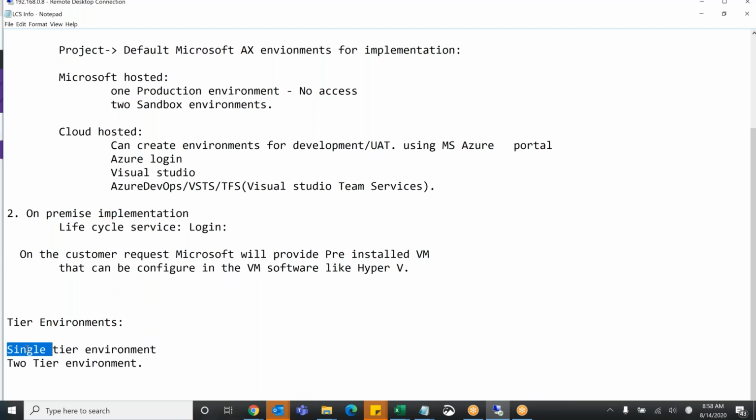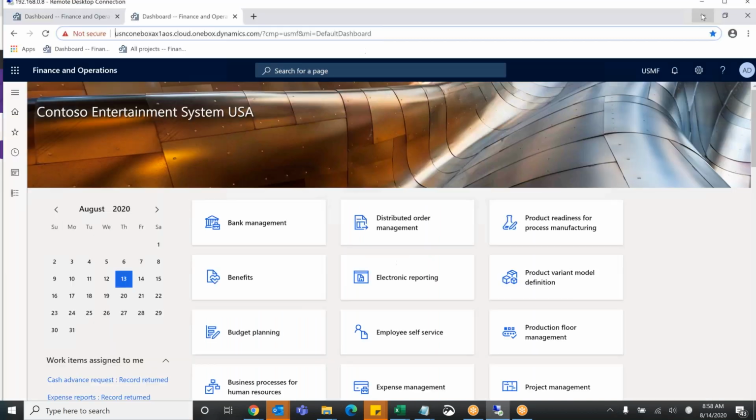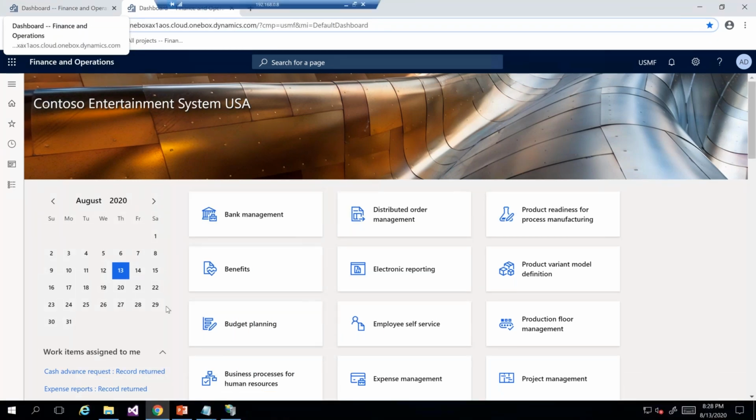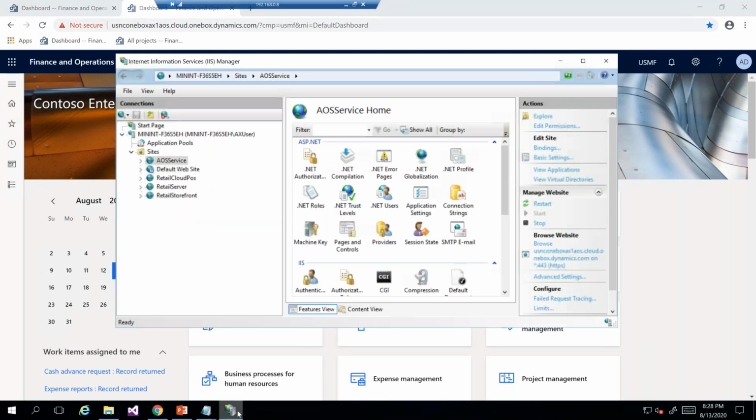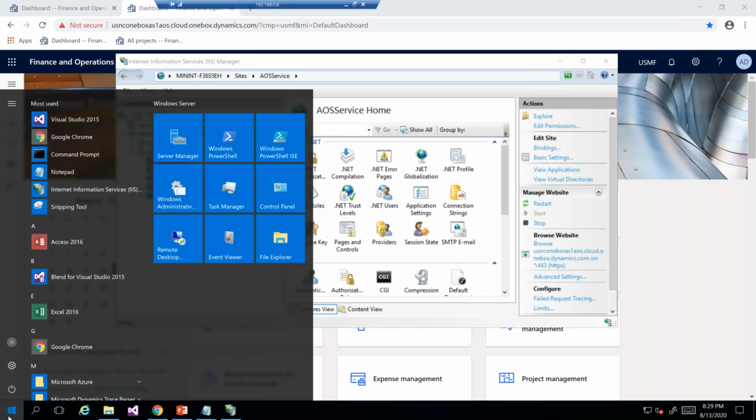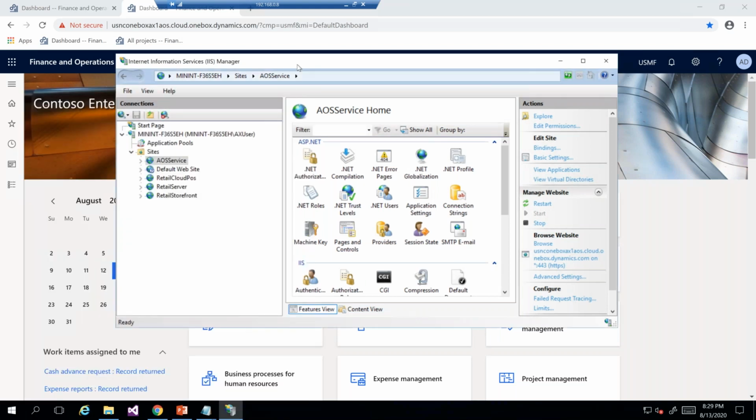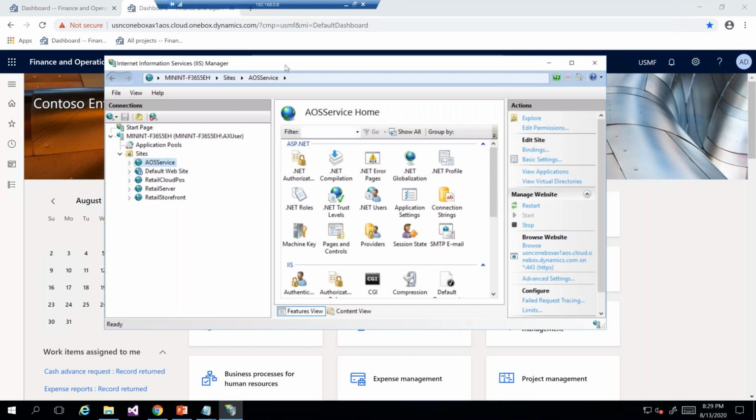Shiva, can you please repeat the tier environments? I didn't get it. Currently, I'm in my VM, right? Here I have my AOS in the same box, and my database is also in the same box. This is what we call a one-tier environment.